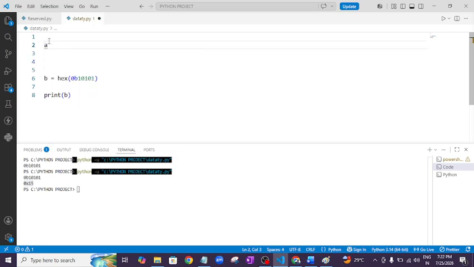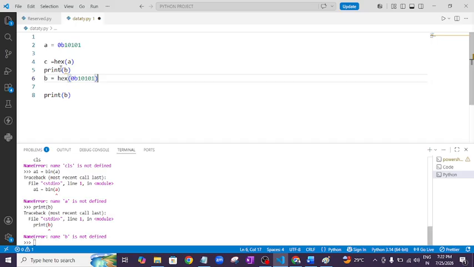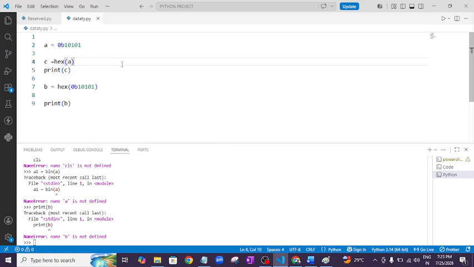Hopefully you will get the idea. a = 0b10101, same thing, and if I say c = hex of a and I print c, then you can see here.